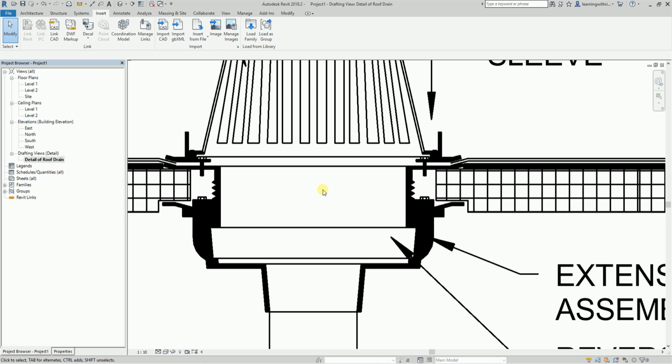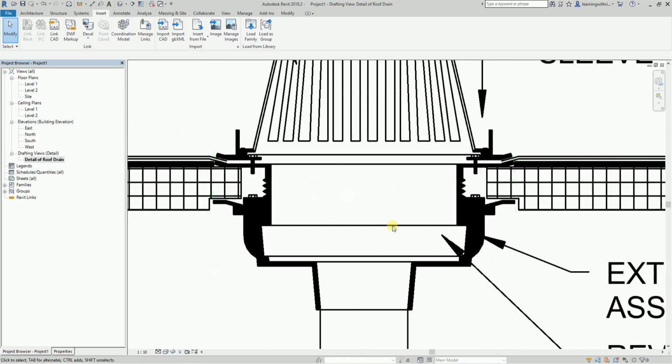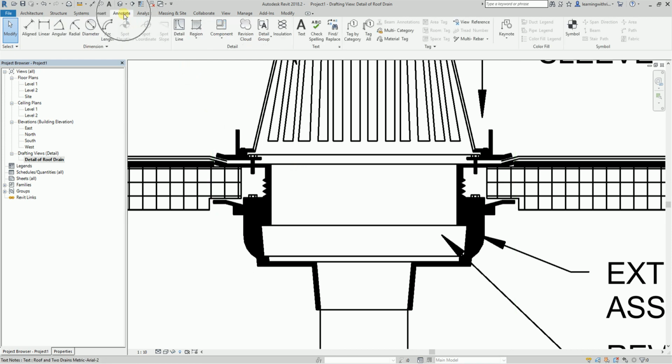So let's say I want to add some pattern on this portion. From the Annotate tab, I'm going to select this one, the Filled Region. From the Detail panel, as you can see, there are a lot of tools we can use for detailing, and one of them is Filled Region. So I'm going to select the Filled Region.